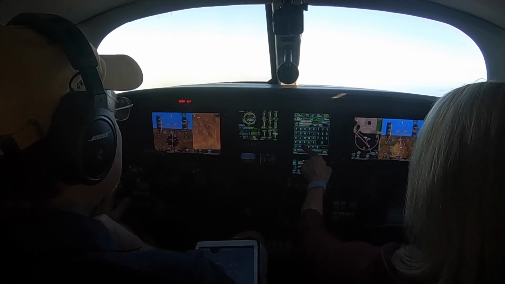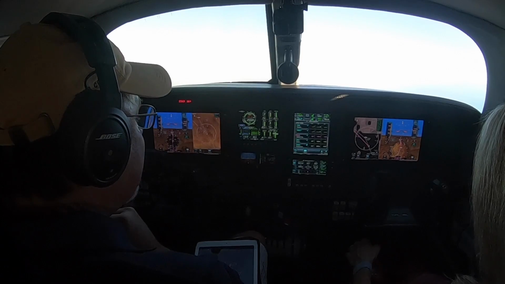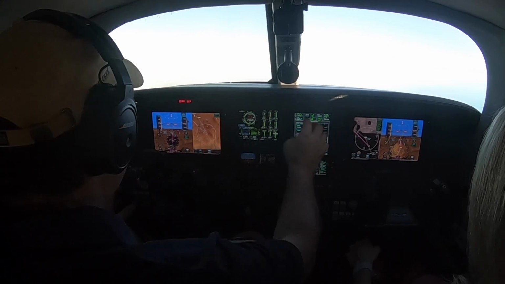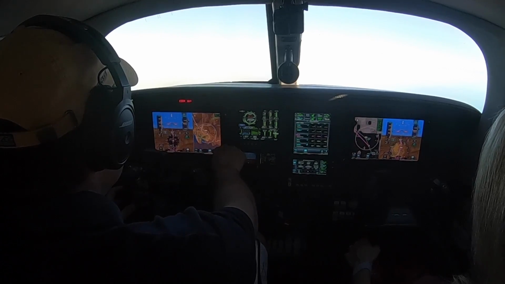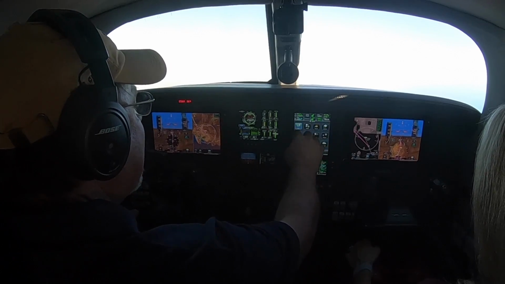133.2. 133.2, Delta 2020. Okay, perfect. Descend via the Bruiser 1 arrival, runway 8, Phoenix altimeter 2987. Okay. Descend via Bruiser 1 with the runway 8 transition. Perfect. 2986, American 2151. Contact Albuquerque Center 127.67.